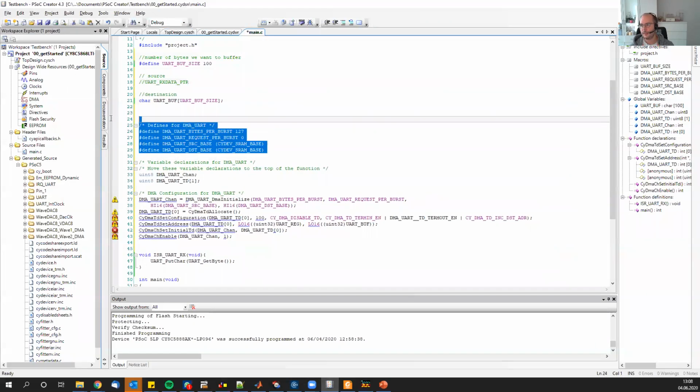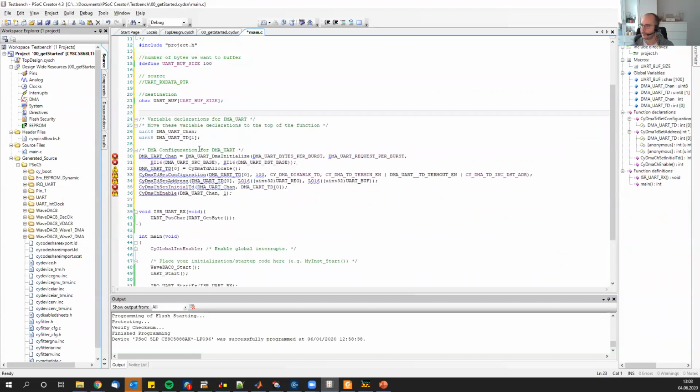Good. I don't like all those defines, so I'll just delete them. I will do that manually, step by step. We need some global variables for this UART stuff. There is this channel, whatever it is doing, and there is this transport descriptor, which will contain the cat video. Yes, there was a cat video. We could have multiple transport descriptors, that's why we have an array, but for our application now, we will just have a single transport descriptor, so it's only one.